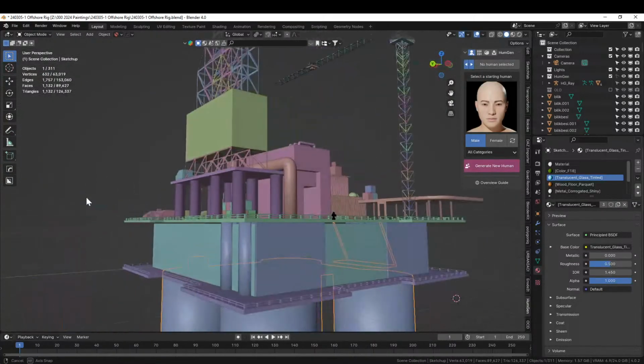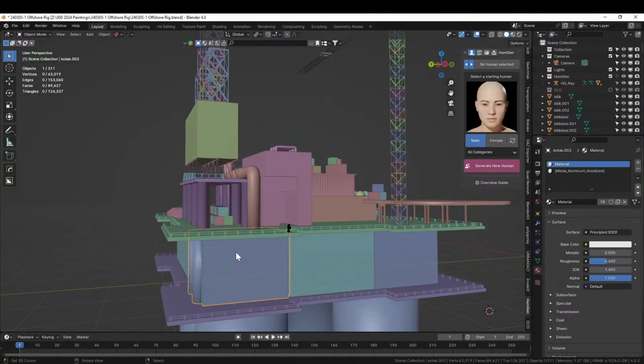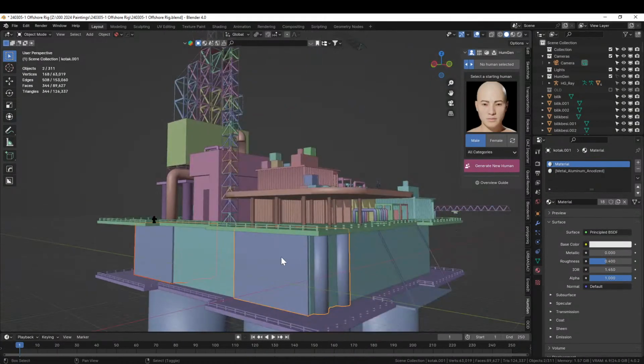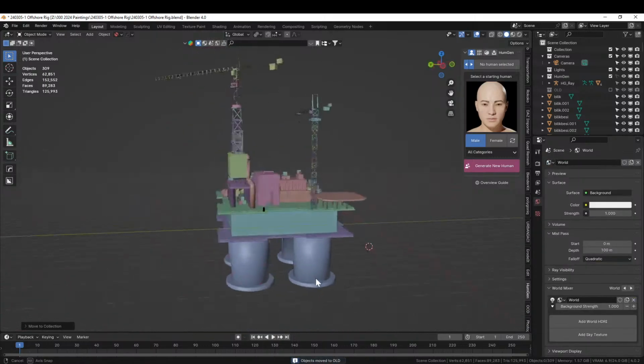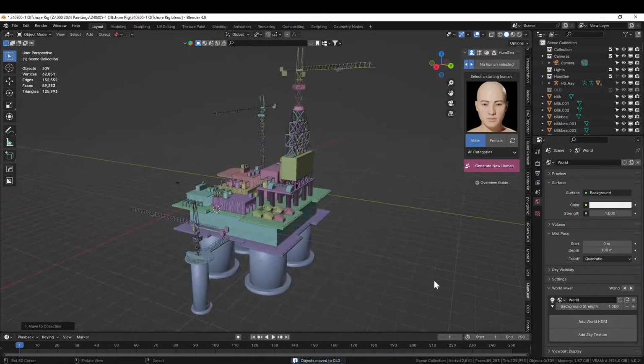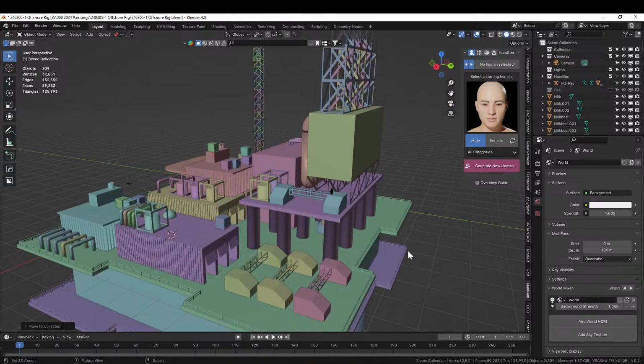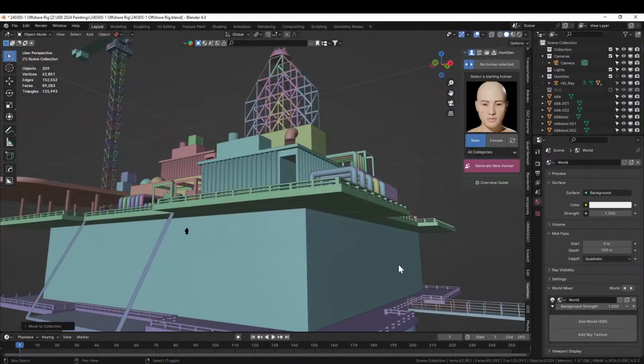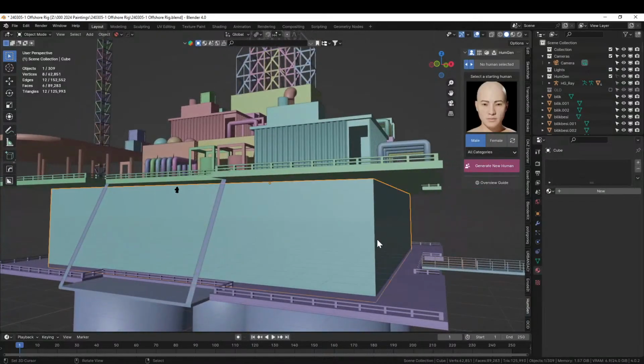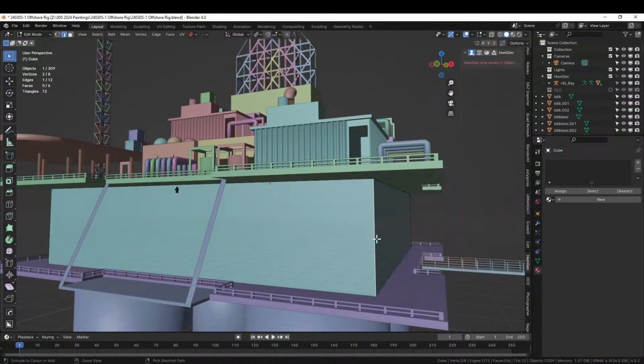Cool. So we just replaced this. And we'll move these into the old as well. And we got our shape set up for that, which will be important to us because we want to be able to Control R. There we go. Add some edge loops to it.